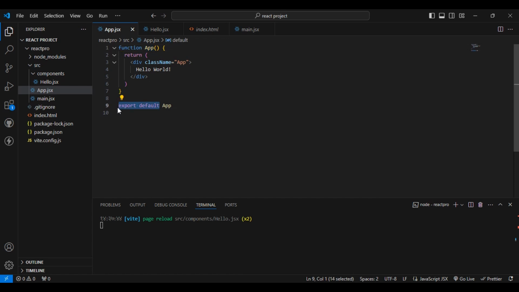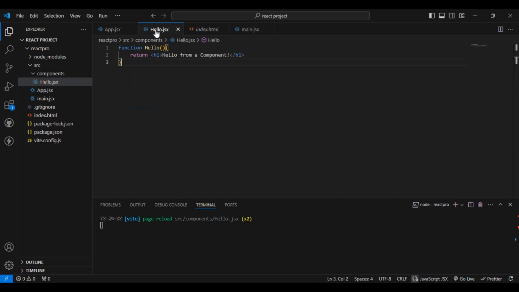So once you have created or defined a component, you need to use it inside your main component, which is this app.jsx. So the question is, how would you use this code over here? And the answer is simple. You have to actually export this component. Now you might ask, how exactly would you export a component? Just as we have exported this app component, here we could export the Hello component as well. Here we have export default App, so here I have to say export default Hello. And that's it.